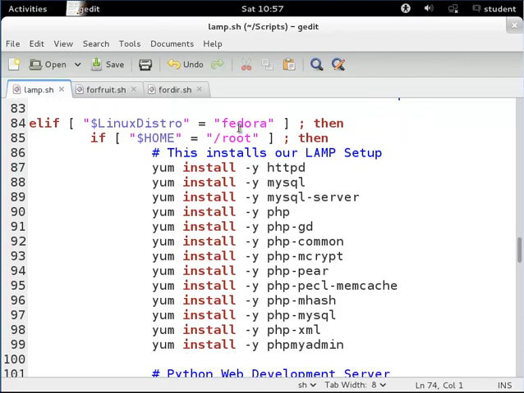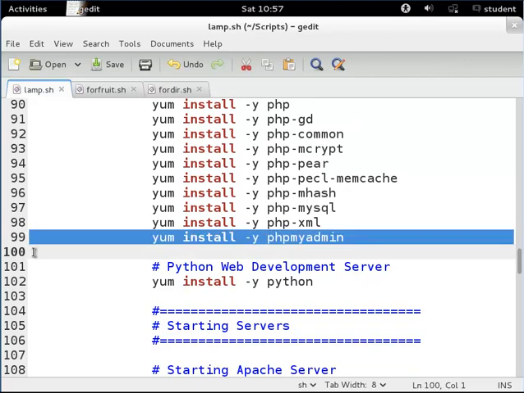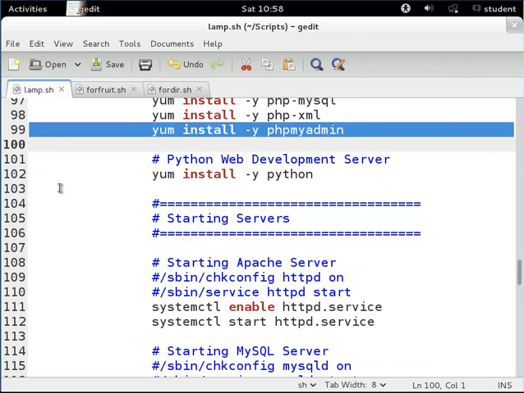So for Fedora, we do the same check again. We test to see if they typed in Fedora, and we see if they are root. If they are root, we're going to do the exact same installs, only we're going to add phpMyAdmin because it's awesome. It lets you basically use a web page to be the administrator of your database server without having to type a bunch of commands, which is nice. It lets you back up the database system, export it, all this stuff. It lets you do a whole lot of administrative features.